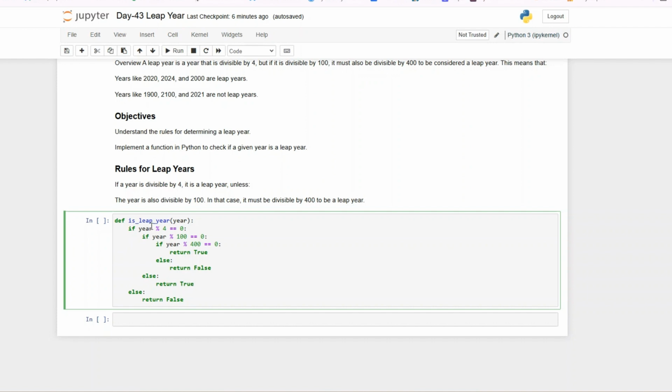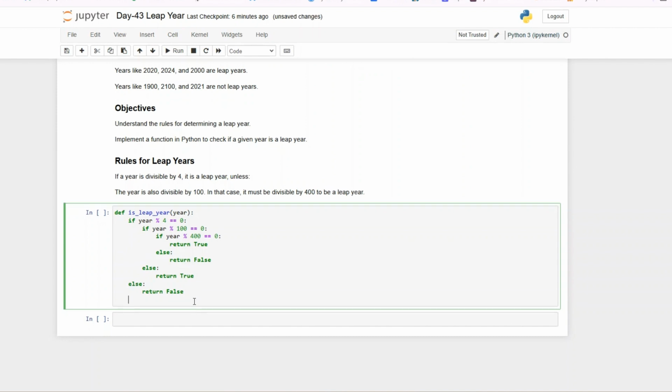It might be a leap year if that number is also divisible by 400. So that is our if statement. If you do not understand, you can ask questions in the comments and I will be in the comments to answer.